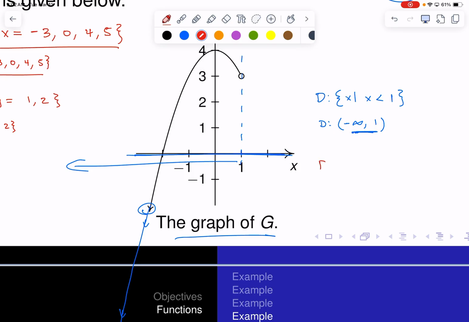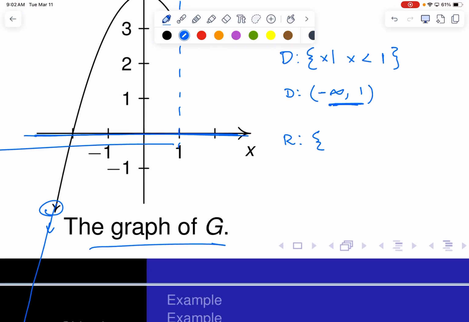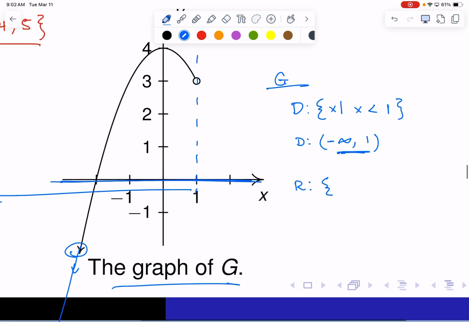Okay, range. I'll do the range. I'll keep it in blue since we're dealing with function g. So this is function g. All right, the range. Let's do the set builder notation. I'm teaching both ways because the textbook will have both, and you get to pick which way you like better. Now range is the output values, the set of y. We don't look at the x-axis. We look up and down. Domain is how wide it is. Range is how tall it is, up and down. How far down does this thing go?